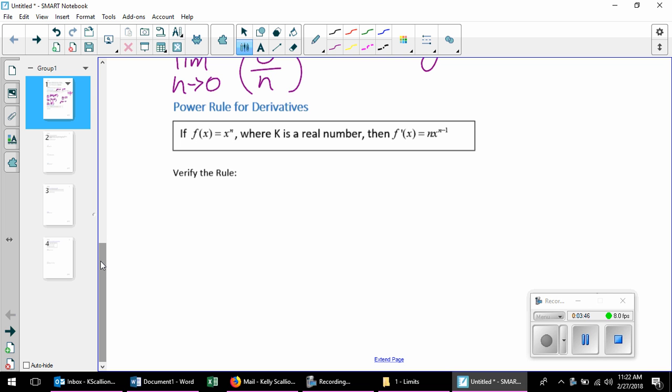Are you ready for this? That looks like a lot of words. It's not really that bad. All it's saying is that if you have a function where you have an exponent, the exponent gets moved out to the front, and you subtract the original exponent by 1. So if the original function was, let's say, x cubed, your derivative is going to be this. So f prime of x. The exponent gets moved to the coefficient, so this is going to be 3x. Going back to here, you subtract that exponent by 1. That's my derivative.